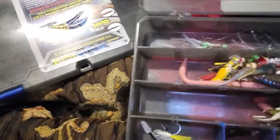Yeah, I'm gonna show y'all my crappie box, but y'all are gonna be like, what is that? Because I don't have much in it, and the stuff that I do have in it is not sorted. And I just dropped my phone. But yeah, that's what that is. I'll give y'all one more good look at my catfish box.